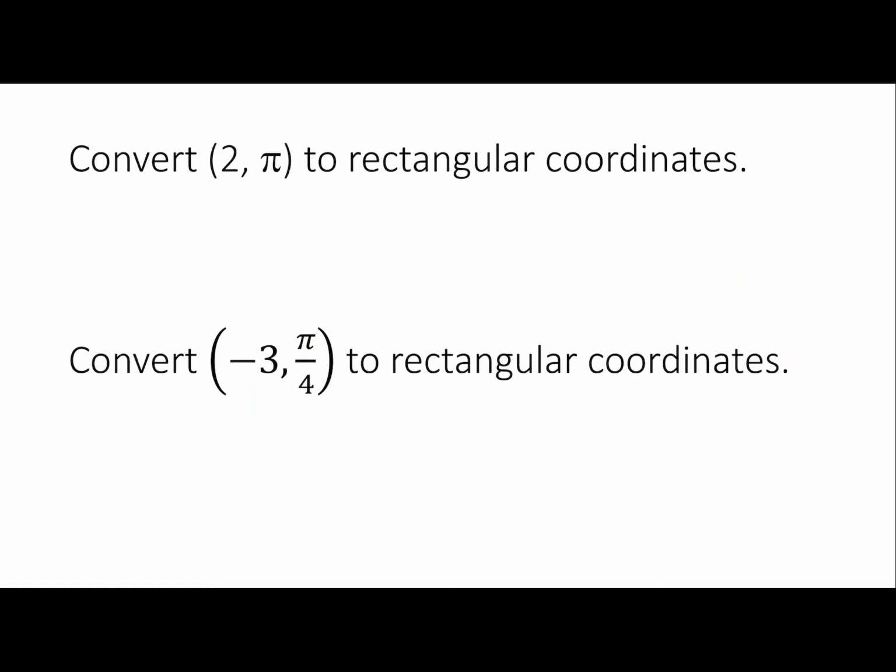All right, so let's convert 2, pi to rectangular coordinates. Well, 2 cosine of pi, 2 sine of pi. So if it's 2 cosine of pi, we ask ourselves what would be the cosine of pi, and you can always start high, end high, in the middle be down low. And this is 2 pi, here's pi, just another way of looking at it. Cosine of pi is negative 1, so we'd have a negative 2 here.